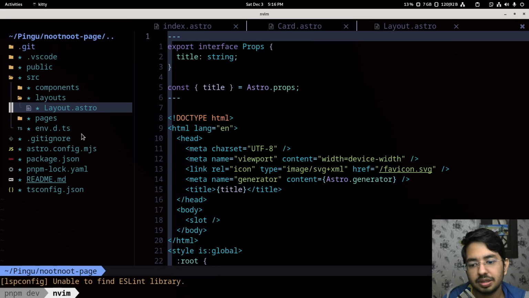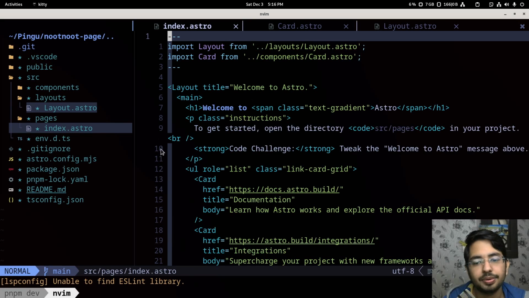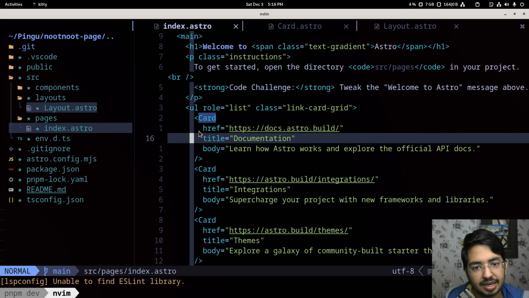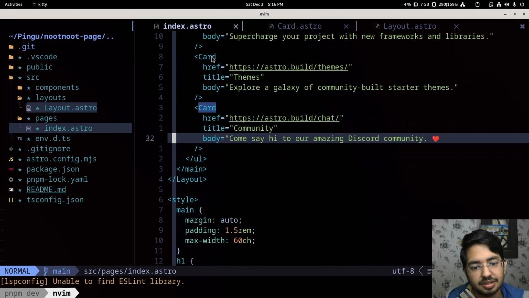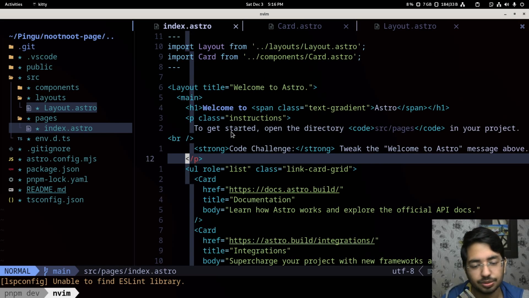And if you go here, you see there is this layout, there is this pages folder. In pages, you make this page. If you want to create another page in Markdown or anything like that, you can do that. It has great Markdown support, and you just write HTML and you make components. And the thing is, you can use JavaScript here, and you can directly include CSS. It's more like a mix of everything, but this is great. I use this for all my landing pages these days. Okay, so it's just great.